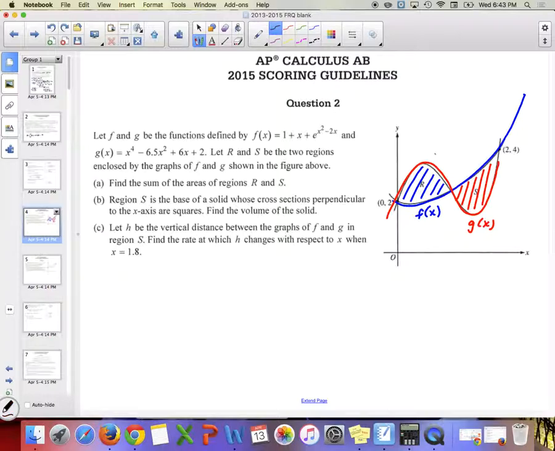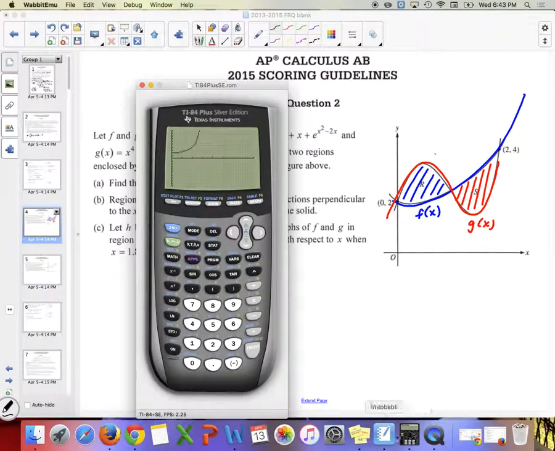All right, so when I find the sum of the areas, I'm going to need to find where they're intersecting. So I'm going to go ahead and graph them as I have both of them in my calculator already. Graph both of those. And I'm going to find their intersection point. Okay, so they have 3 intersection points. 2 of them are already given to us. So we had 0, 2 already, and we had the point 2, 4 already. Do you guys see? 0, 2, and 2, 4. So we need to find this intersection point right in the middle. So I do second trace intersect.